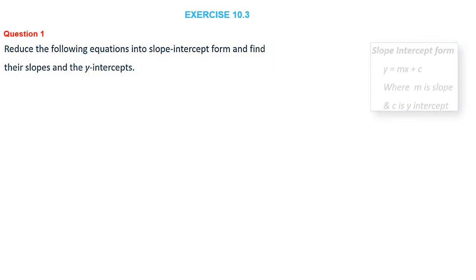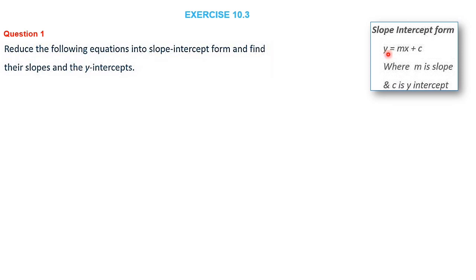Okay, so here the slope intercept form, let's recall, y is equal to mx plus c. Means you have to clearly observe this one. On the left side there will be y, and the coefficient of y is 1. Means only y is there, no coefficient along with y. m into x plus c.